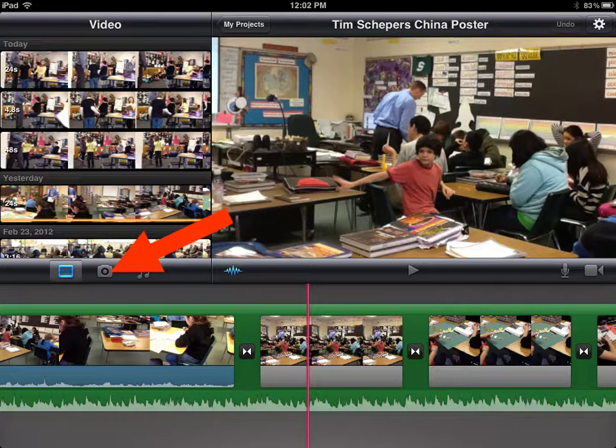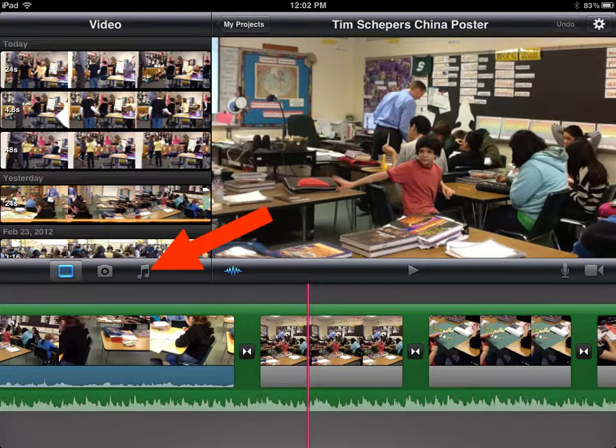That particular icon again takes you to your gallery, but then it allows you to import the particular images that you have. It also allows you to bring in some music clips if you would like.